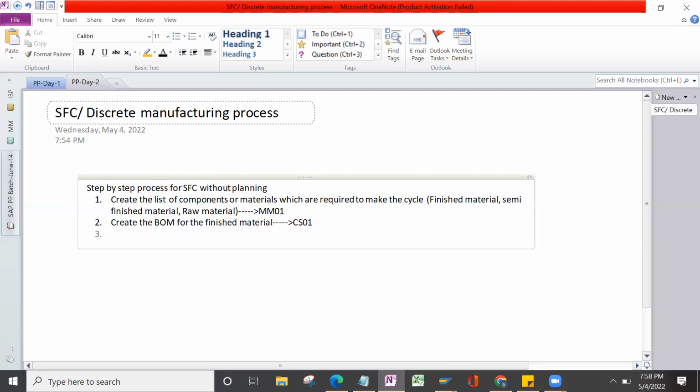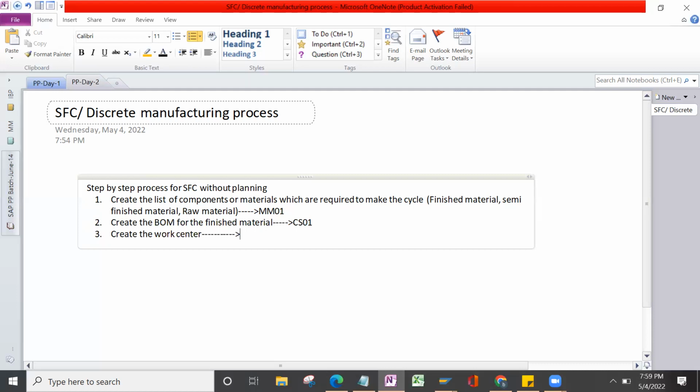Once you are done with the creation of the BOM, we require the work center. So remember that we will create the work center only once. The same work center you can use for your remaining activities or for your remaining finished products making process. Like in a kitchen, we set up the kitchen equipment only once, correct? If any equipment is damaged or not usable, then we replace that particular equipment, but we do not replace the complete kitchen. Even in restaurants, they won't replace their kitchenware regularly. If any equipment is not usable further, then they will replace it.